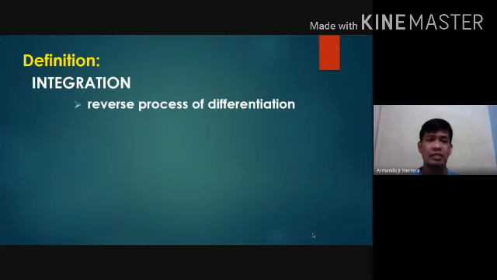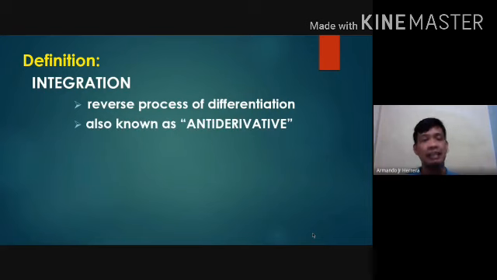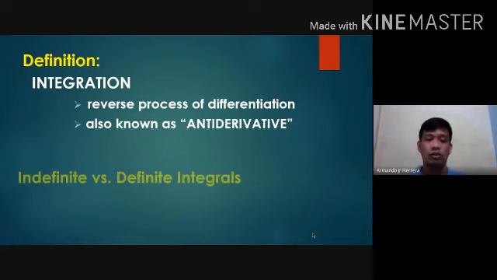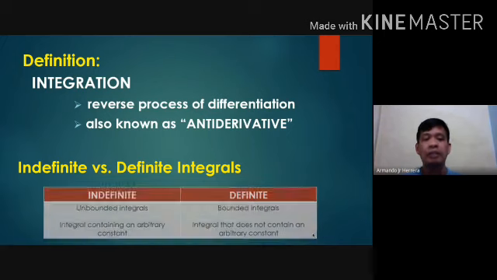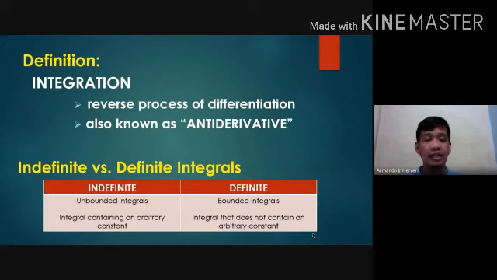Here's the definition. So integration is the reverse process of differentiation. So that's the reason why it is also known as antiderivative. So tatanggalin ni integration ang derivative para maibalik into its original function. So meron tayong dalawang types, indefinite and definite. So indefinite integrals are integrals na unbounded. So this contains arbitrary constant.